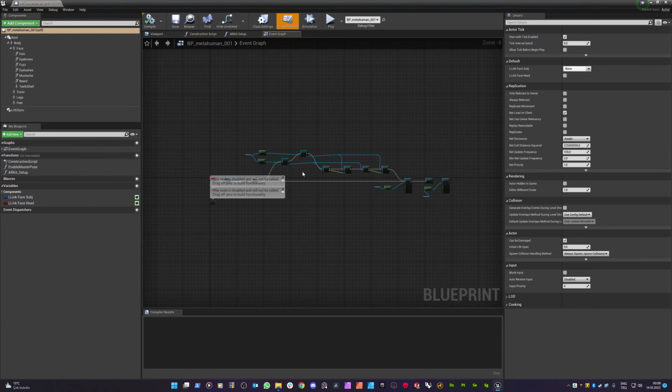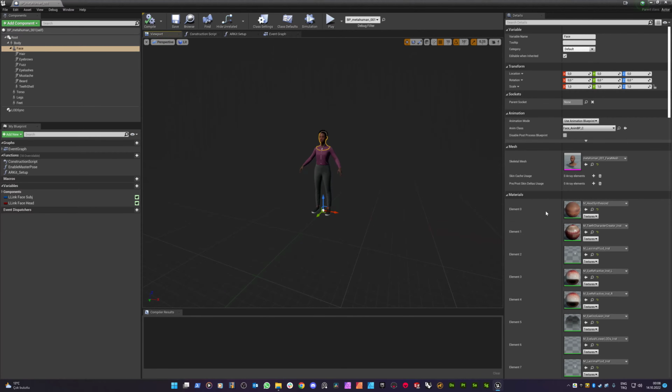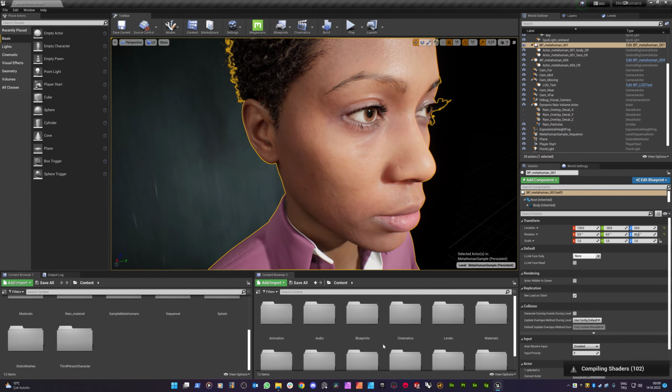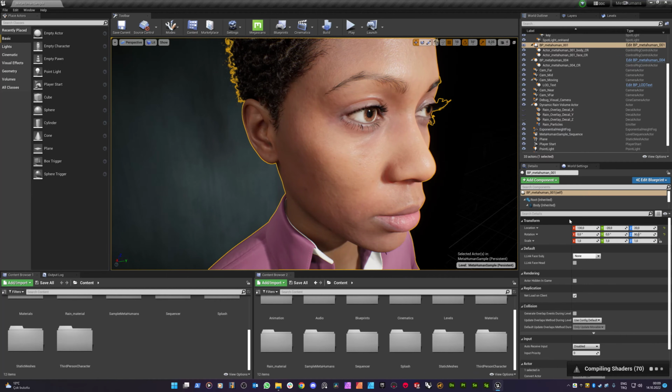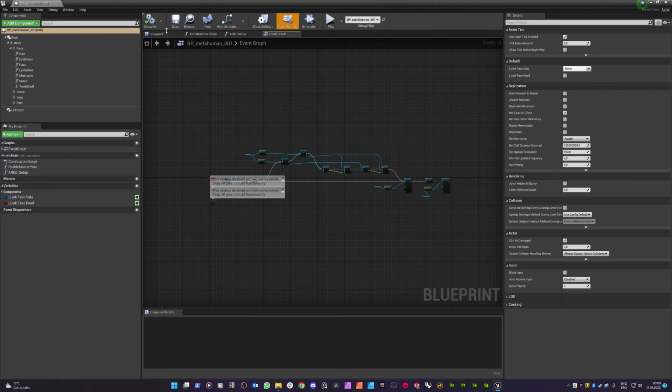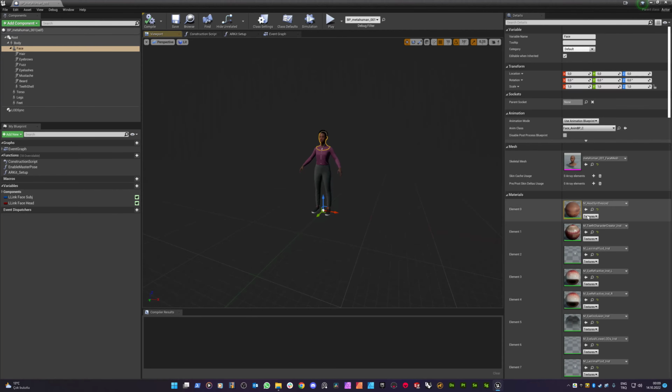Actually, I navigated away from the material in my content browser. So let's find it by clicking the magnifying glass here. And you will see, oh strange, it didn't navigate there. Let's do it once again.